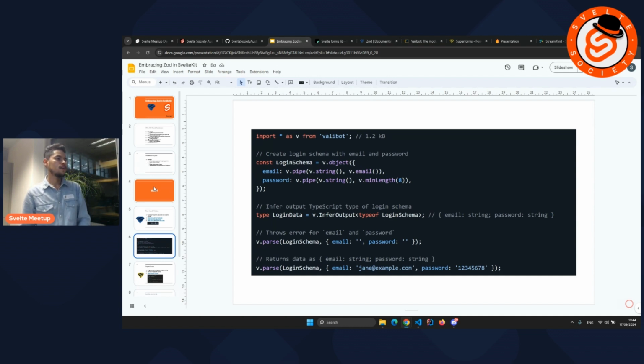But the other thing is that validators are something you don't expect to have bugs. It's code that you expect to be minimal, right? So you don't really want it to be big. If you're a solo developer, it doesn't really mean a lot, because you know what you wrote.